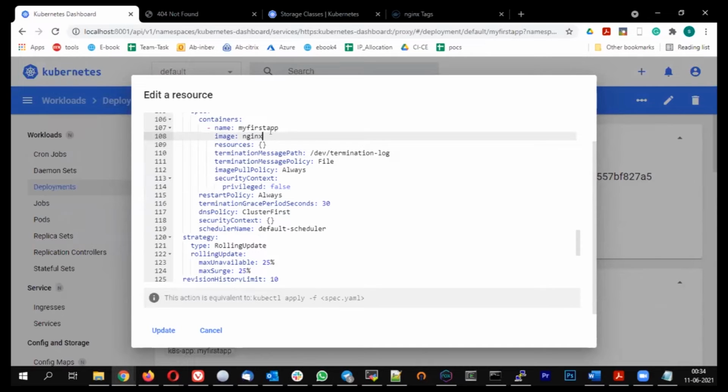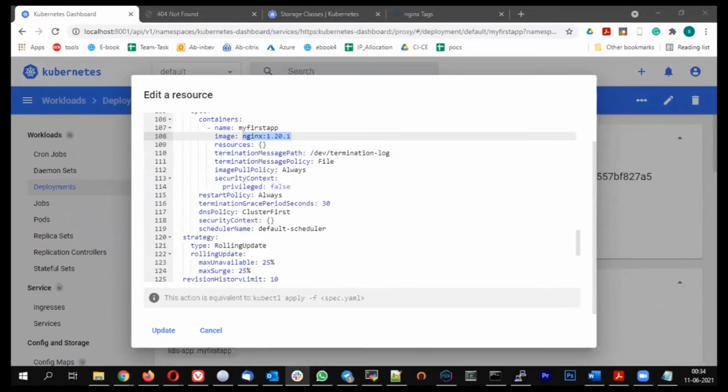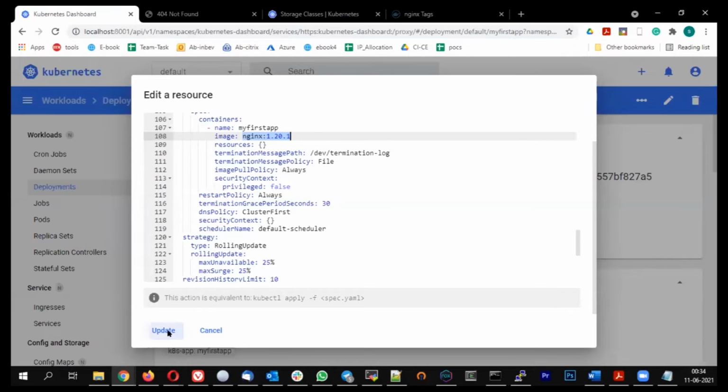So let me change the image to Nginx colon 1.20.1. That means I'm asking it to use an older version of Nginx. Let me update that.